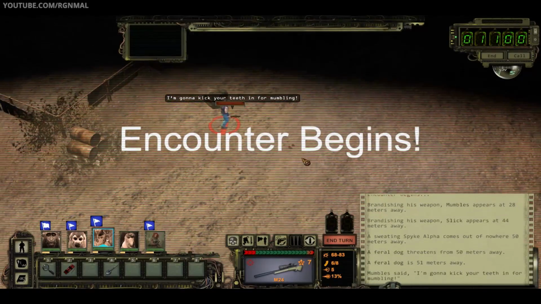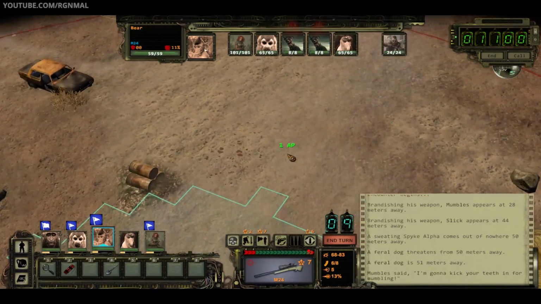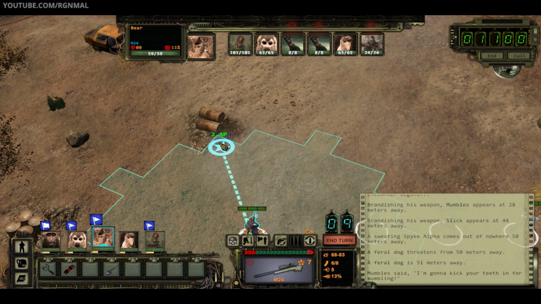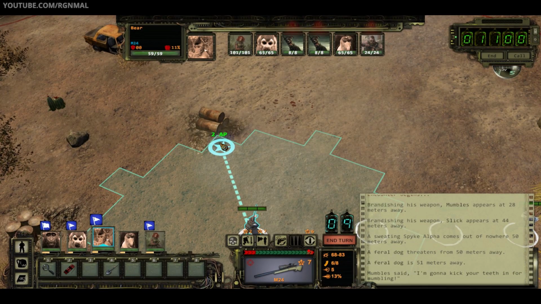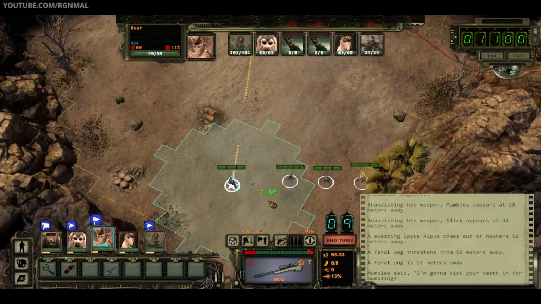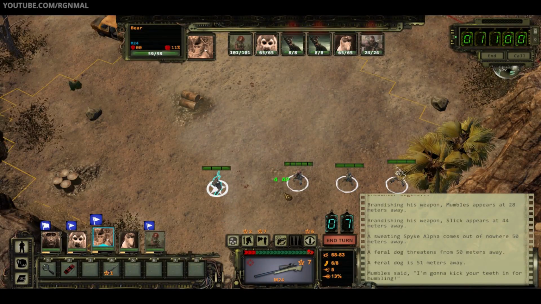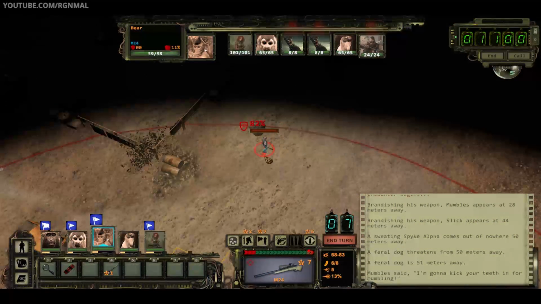Okay, we missed. We can see that he's a melee guy, so he's not much of a threat. Blue move indicates that's how far this character can move and still take a primary fire action with the weapon that they have equipped. I think I'm going to hold this positioning, so I am going to go ahead and crouch. It's going to cost me 2 AP, which is fine because I have 7. Yep, so I'm going to crouch. 82% chance to hit old Mumbles here.